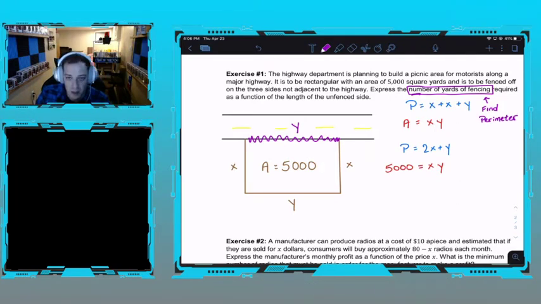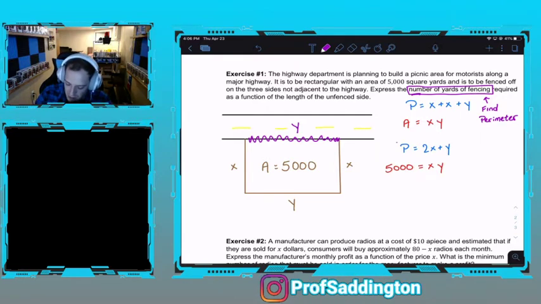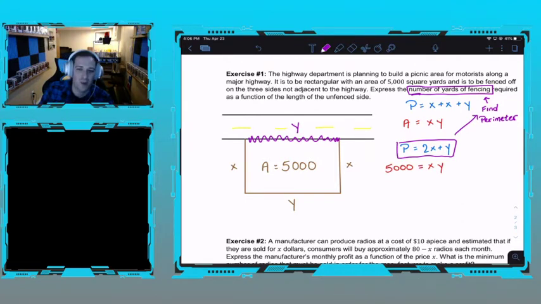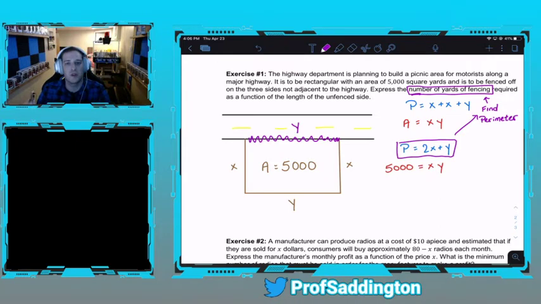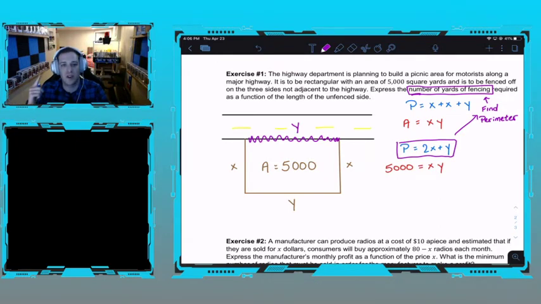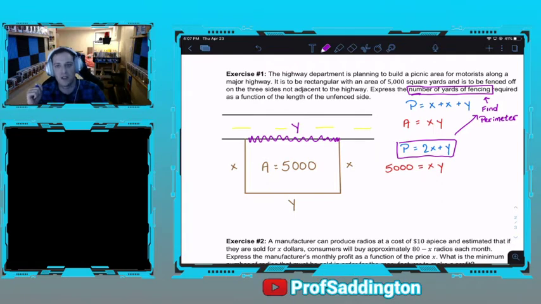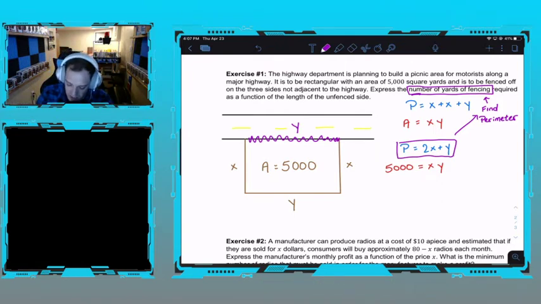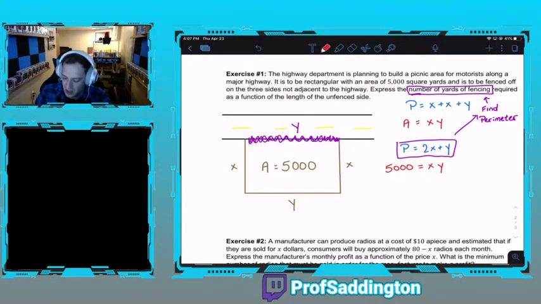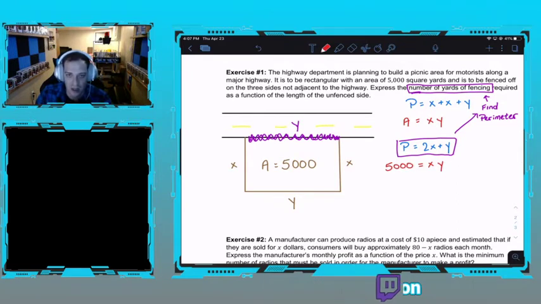So if we're trying to find the perimeter, that means we have to be able to plug it into this equation in order to solve it. And again, we're not solving per se. What we're doing is we're just trying to simplify the function so there is only one function. So in order to do so, we said that we had to get that unfenced side all by itself. So we're just going to do that in the area equation. So what we want to do is get y all alone, so then we could plug it into the other equation and have one overall function.